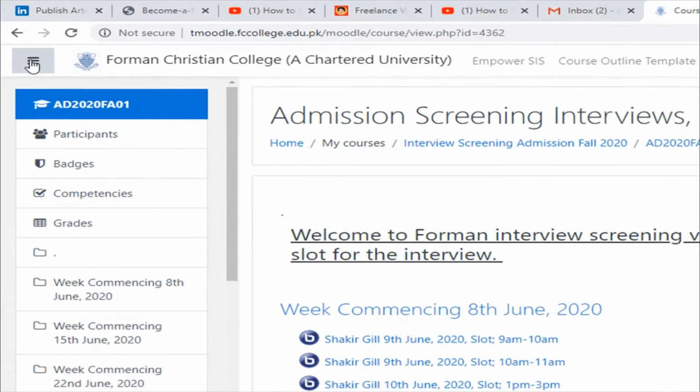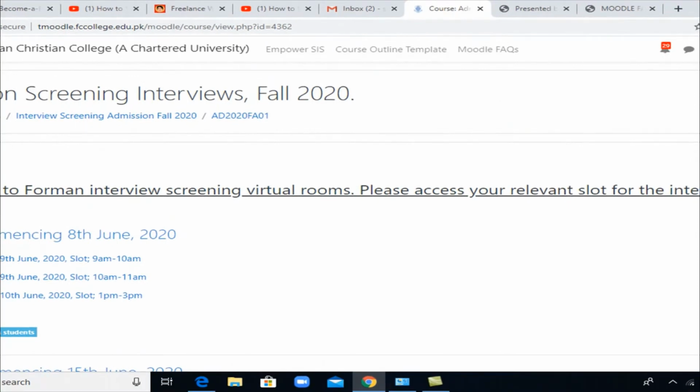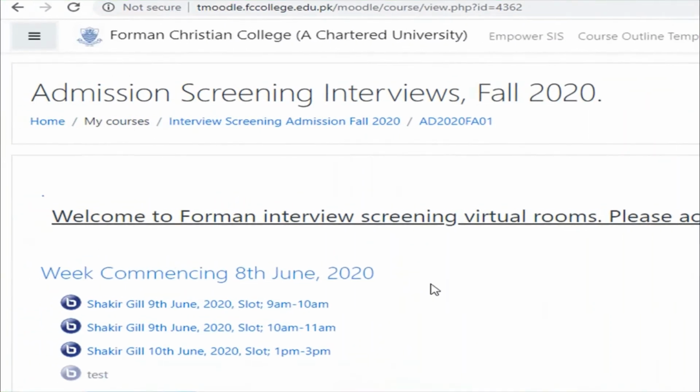So there you are. This is the page where the interview slots will be available. The next thing is to find the right week for accessing the right slot.